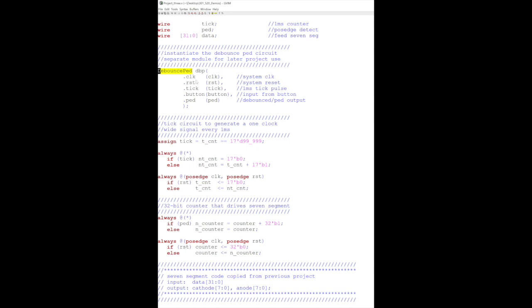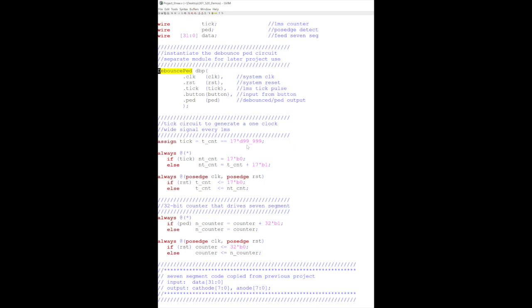So intimately associated with the debounce PED is the generation of the 1 millisecond pulse. And of course, here is where we had to do the mathematics, where we had to determine that the frequency of the clock to our board is 100 megahertz. So therefore, the period of our clock is 10 nanoseconds.